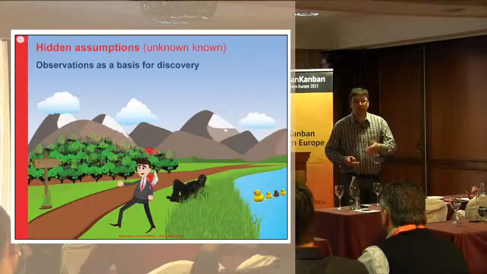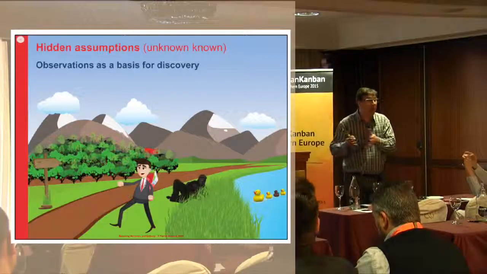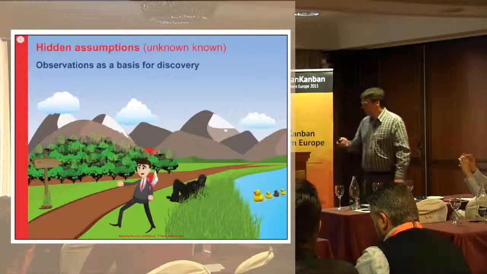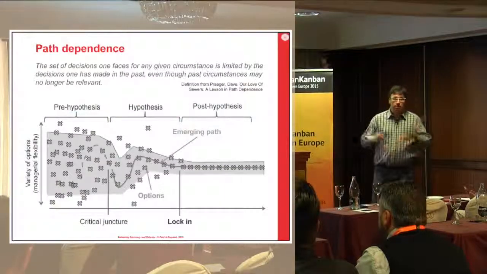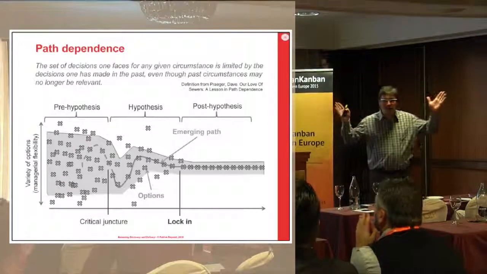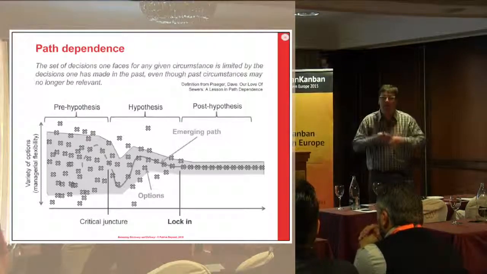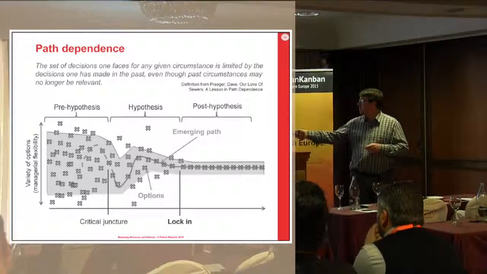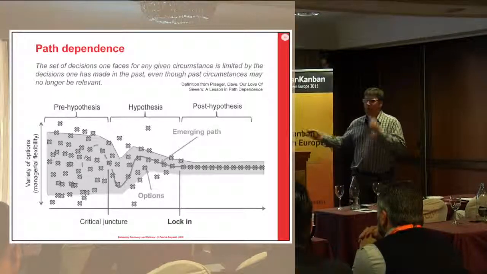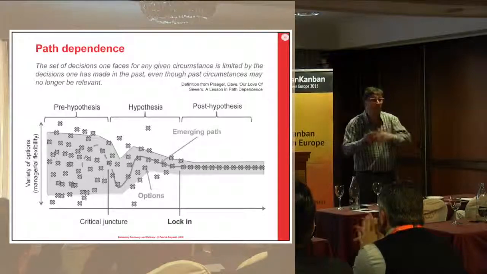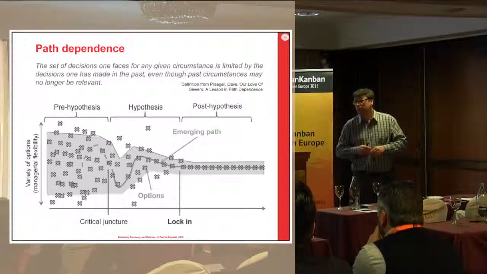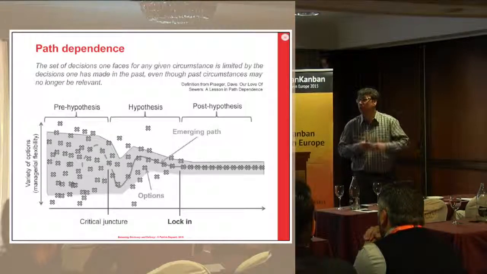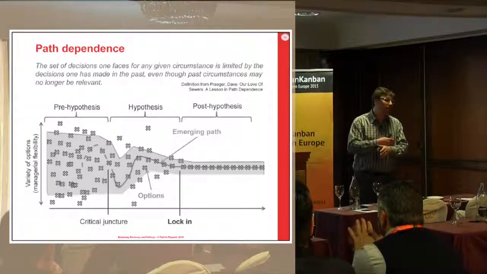Now those are all big stories, but this type of thing happens also on the small scale. It happens also at the team level. So this is called path dependence. Because of the knowledge that we acquire, we put on blinders, our scope narrows. So we start with many possibilities, but as we go through the hypothesis phase and through the post-hypothesis phase, those options start to narrow down up until the point that we stop seeing everything else. We only see what has been in our past.